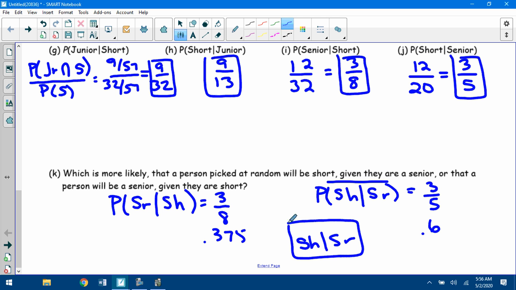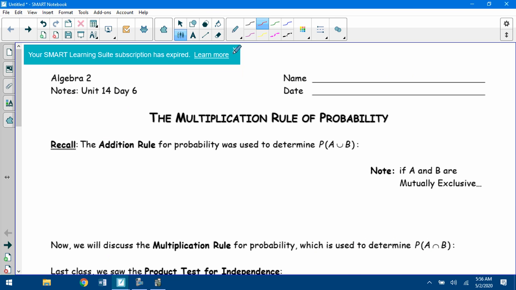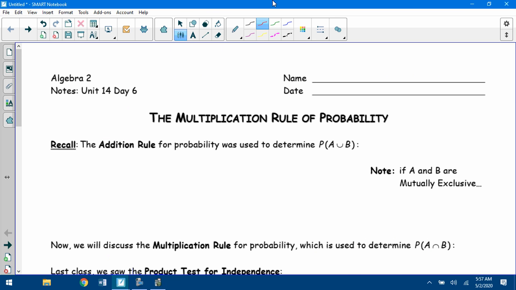Okay, so I know that was a little bit longer than some warm-ups, but I want to get practice with those two-way tables because that helps quite a bit in probabilities. All right, the last major rule we've got to talk about is the multiplication rule. And some of you have already been using this without even knowing it. But let's first go back and review the addition rule. That OR probability, probability of A or B, was all about the addition rule.